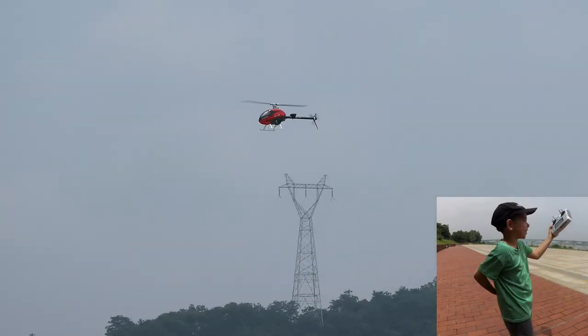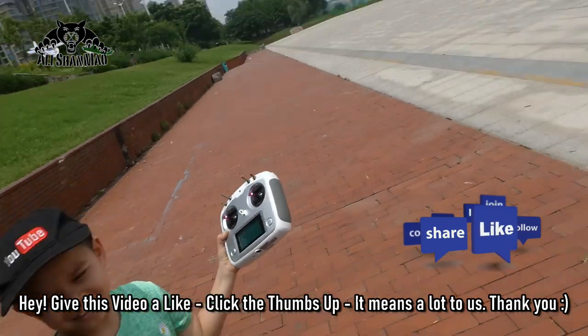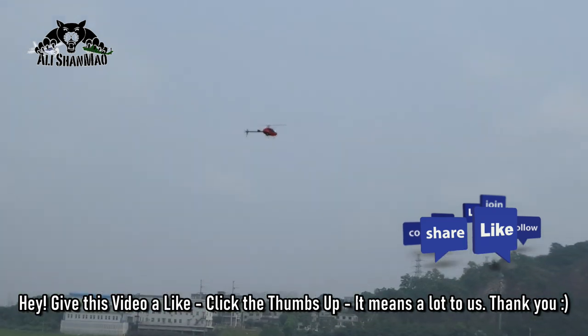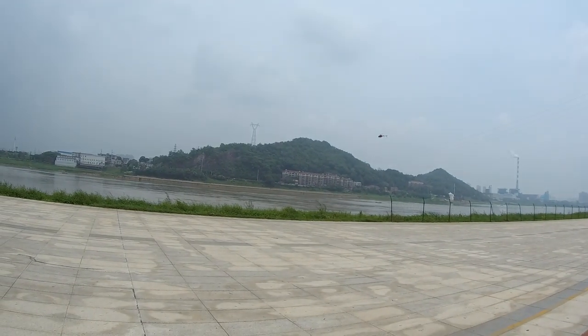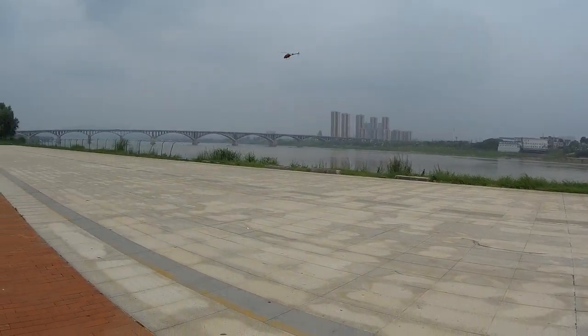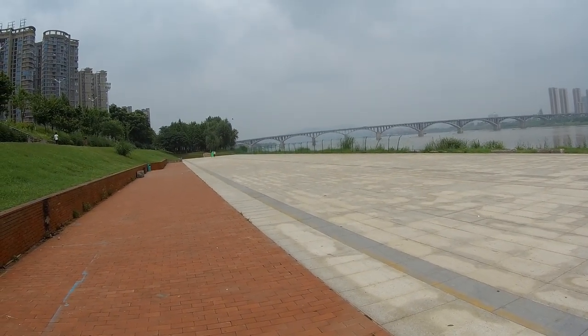I'm just holding it. He's just holding the radio. But, okay, normal flight, but he is enjoying flying the 3D helicopter for the very first time. Yeah, very good. Learn to fly. Very good. Awesome. Slow down. There's a person there. Don't go too far.